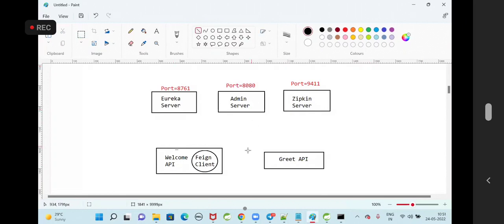This Feign client is going to communicate with the Greet API. We have implemented the Feign client for inter-service communication with the Greet API, because we configure the name of the Greet API in the Feign client to access it. Feign client is talking to Greet API.